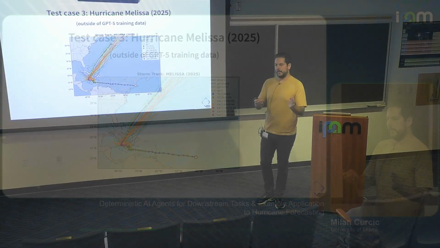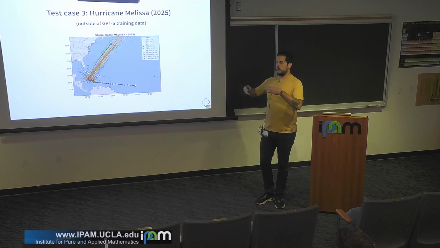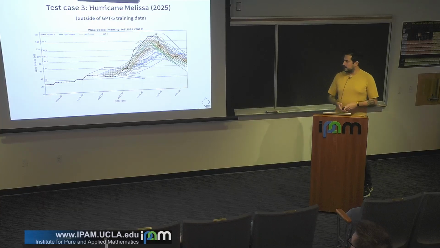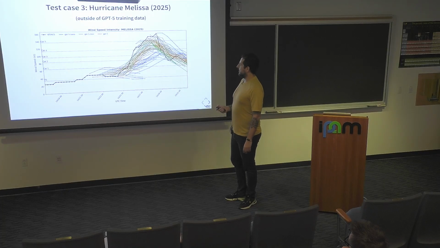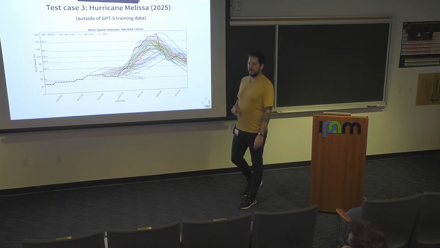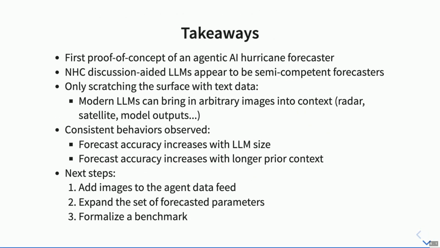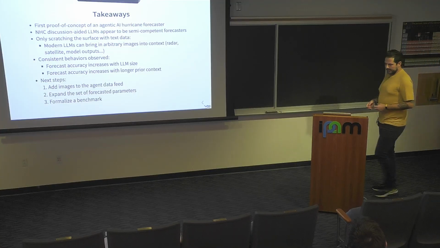Another thing I was looking for is that the later I go in the forecast, the more input I give it, the more the forecasts improve. It's the same thing with intensity, and I didn't quantify this, but I can almost eyeball that there was some rapid intensification in the LLM predictions. Since I'm out of time, these are my takeaways. This is a very preliminary prototype that I think has potential to be improved by bringing in imagery in real time, to give it a lot more context and inference time.